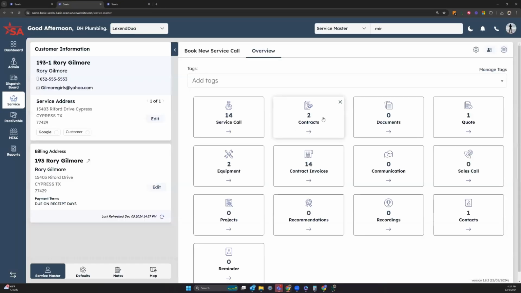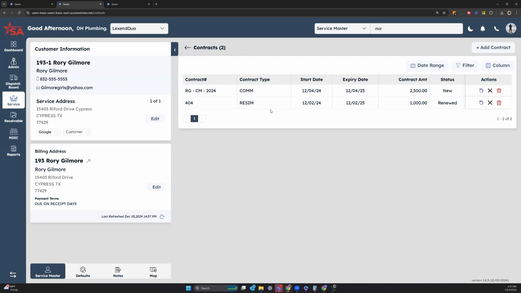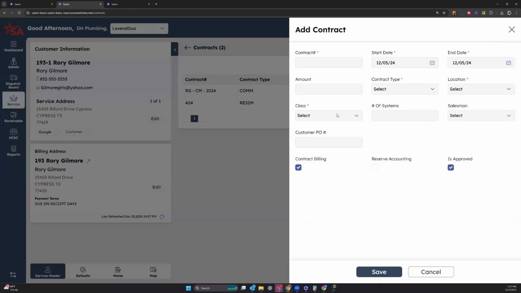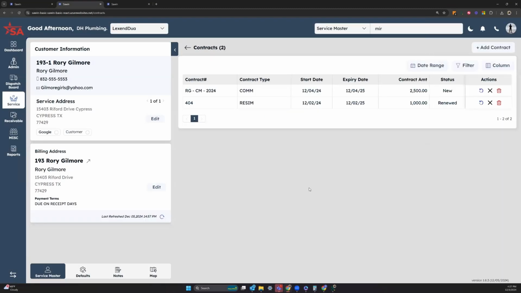We do provide you all with the ability to build contracts out of the system. And these contracts can be any form of agreement that you all have with them, preventive maintenance, maintenance schedule, a contract agreement that you have, a payment plan that you may have with a customer. All of that can be associated with contracts here. And you can renew these contracts, cancel the contracts, you can trash those contracts. And as you build out a contract, you're going to be associating that with a maintenance schedule and a billing schedule as well. And once again, we can go into further detail on another call or another video.